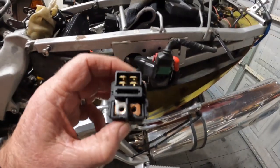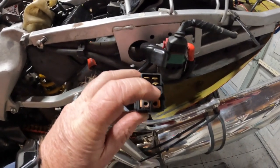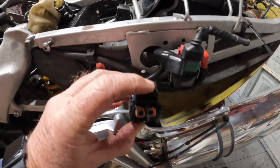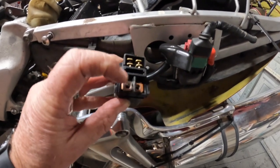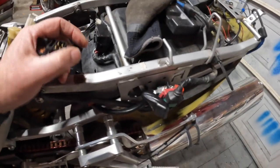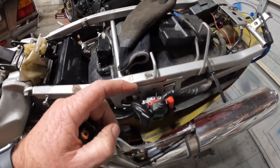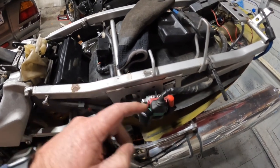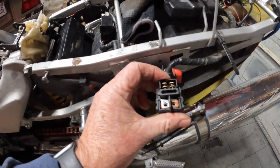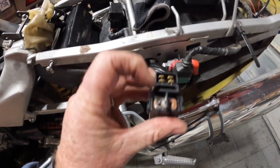But when I tested from the fuse, the right side of the fuse, to these back two plugs, I had continuity there. But when I checked the other relay, the new relay, when I had it in here configured like this one, I had continuity from the left post.